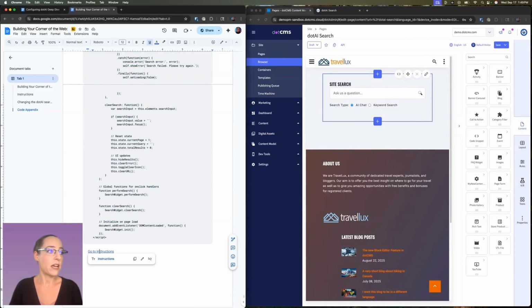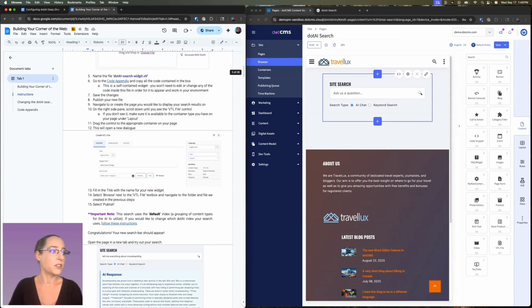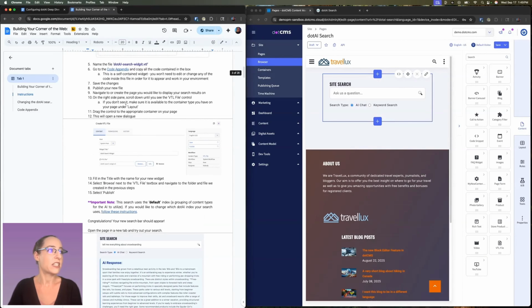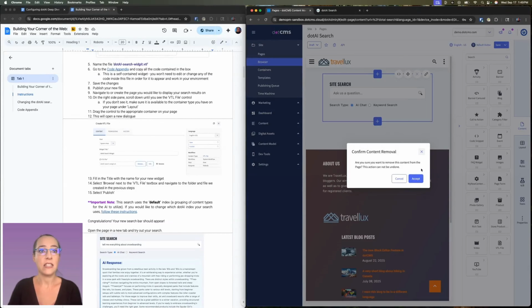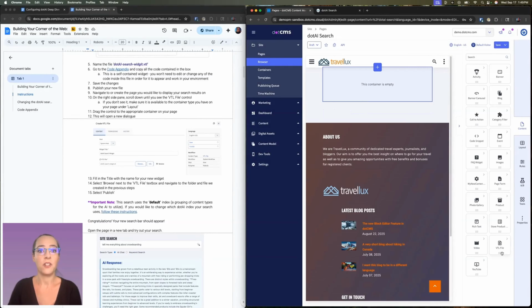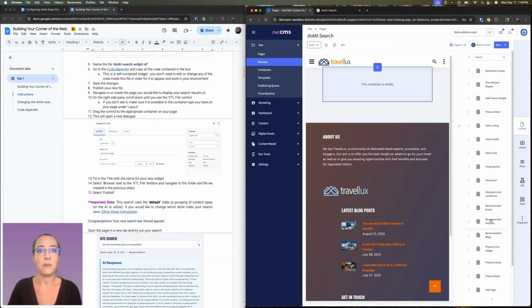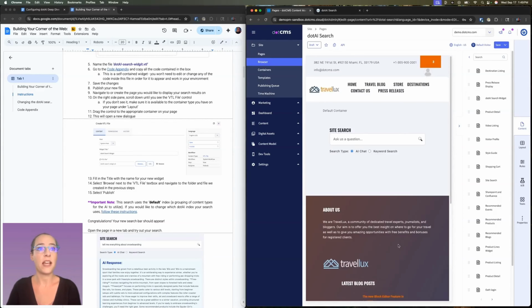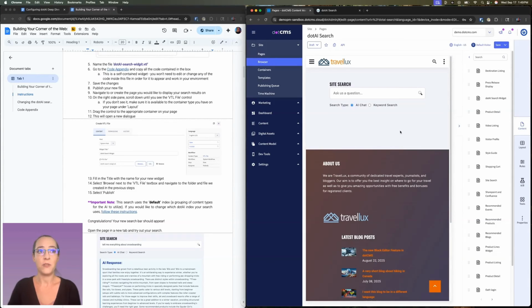And you can see I have the search widget already here on the screen, but what you would do is go back up to our instructions. You're going to scroll down a little bit and you're going to see where it'll give you instructions on how to actually create this widget for yourself. So again, it's pretty easy. You're just going to drag and drop. Since I've already created it, I'm going to come in here and I'm going to find it right here. I'm just going to drag and drop it on the screen. And if you install the VTL correctly, it should all just work, which is really great. All right, I'm going to open this URL in a new page so that we can test it.